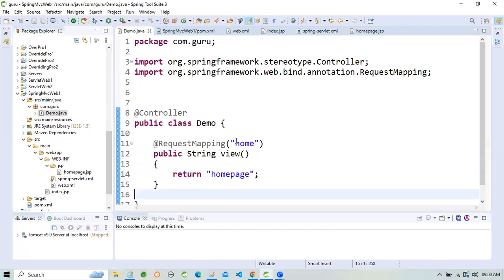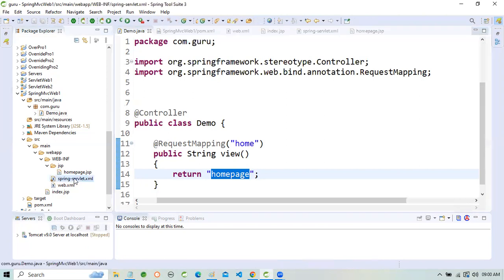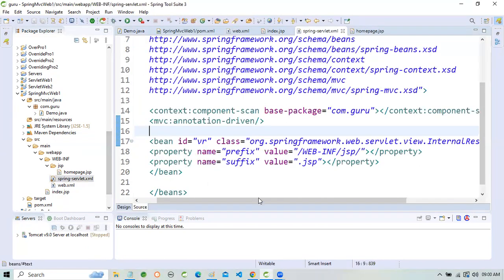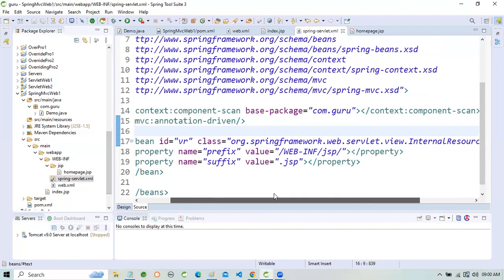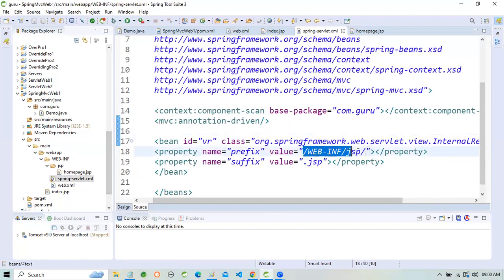It will return home. So when we click on the home page, it will call this and execute this method and return the file name, home page. Only the name. It does not have the location where the file is located or the extension of this file. So it returns again to the spring servlet, and the spring servlet specifies here the path of that page and the extension of that page.